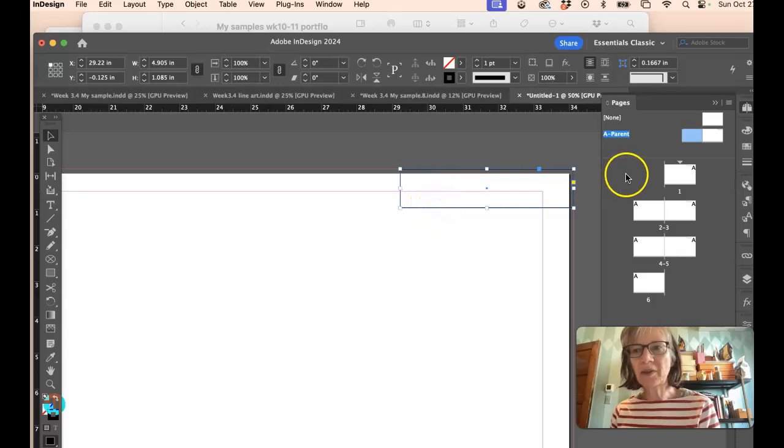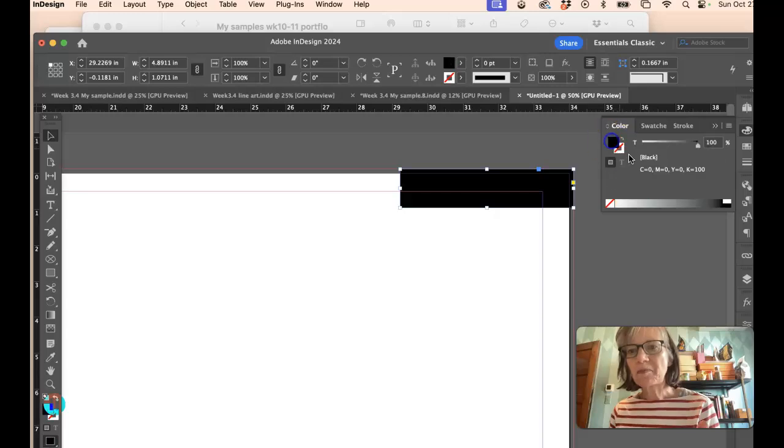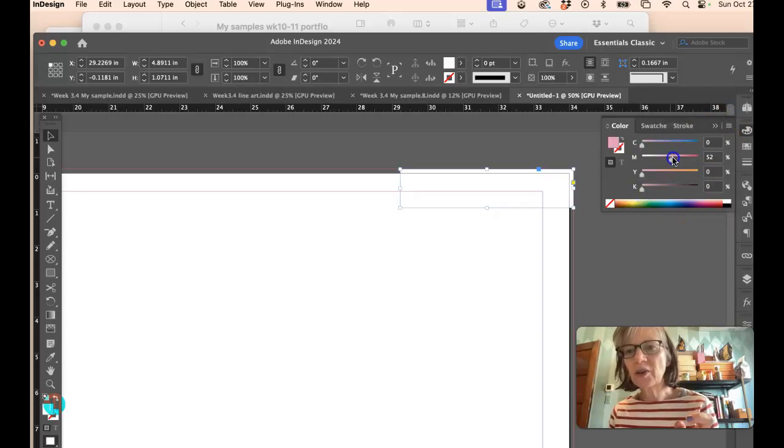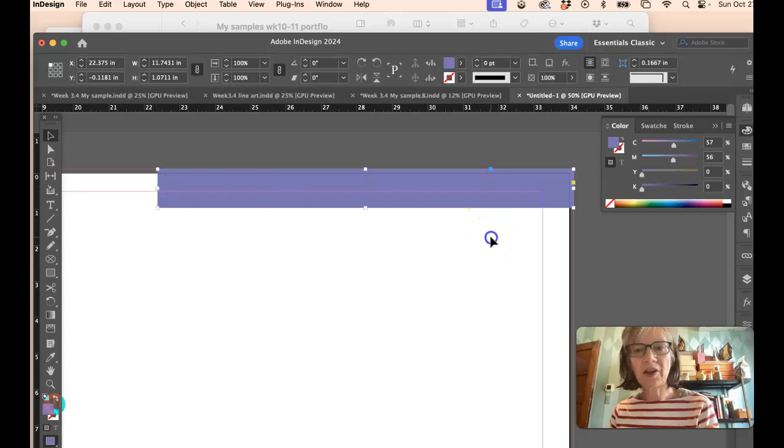So this box here, I'm going to fill it with a color. Switch to fill, and if this ends up happening, you just have black and white, you can go to the hamburger. The hamburger always has lots of magical things if you are missing anything. And so say I want this purple bar going randomly from this part of the page.